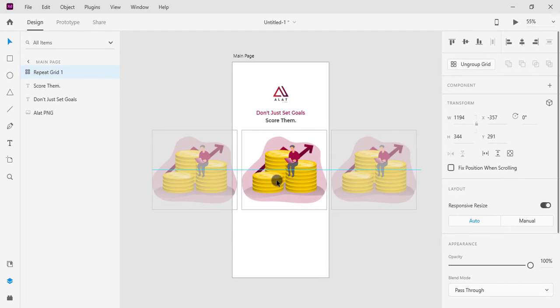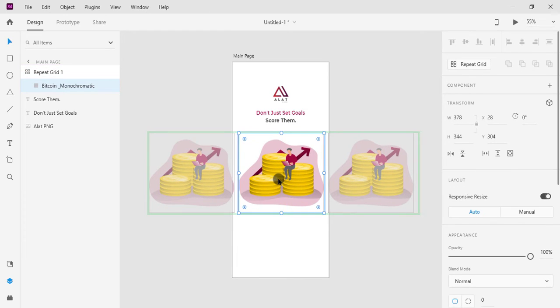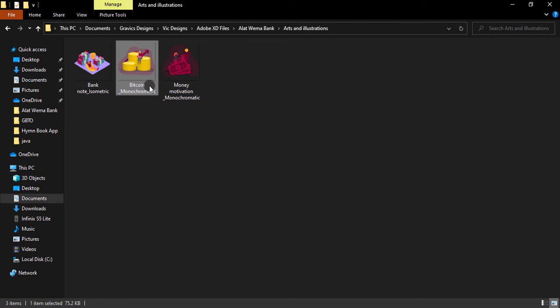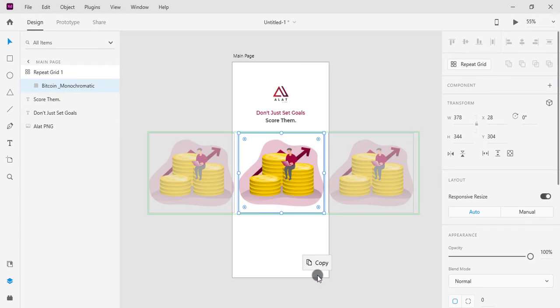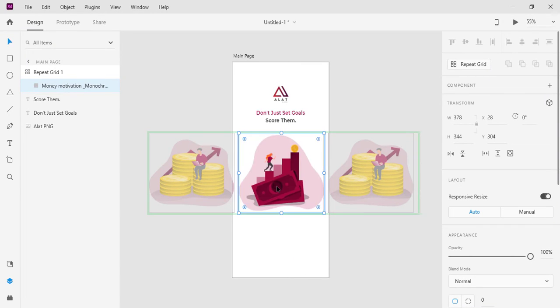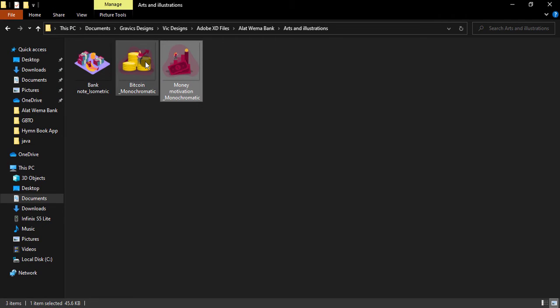So that's just it. All I'm going to do is just to click on this, and I'm just going to edit the image. So first of all, I'm going to come over to my image here. I'm going to replace this with this image over here. I'm going to click and drag into our project as usual. Okay, I'm just going to paste it inside here, and wow, look at the magic. It's fitting nicely and perfectly. I'm just going to still repeat the same process by coming over here.